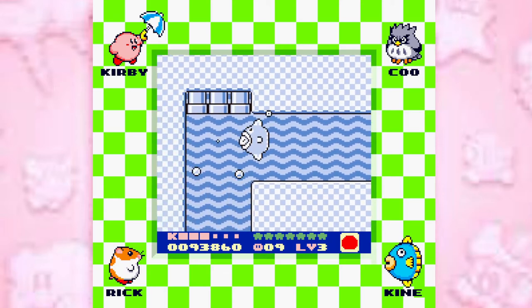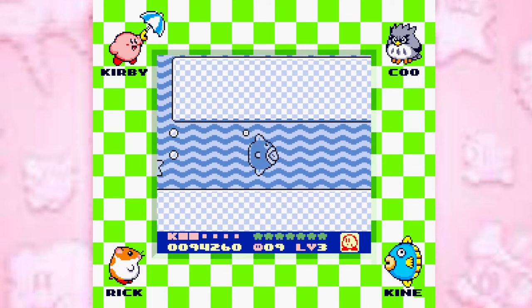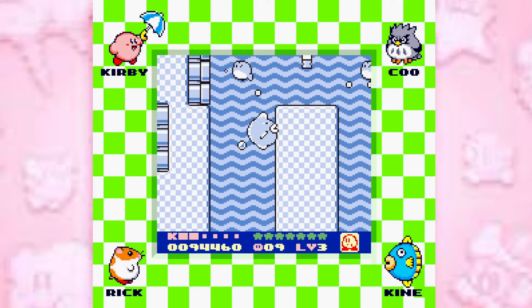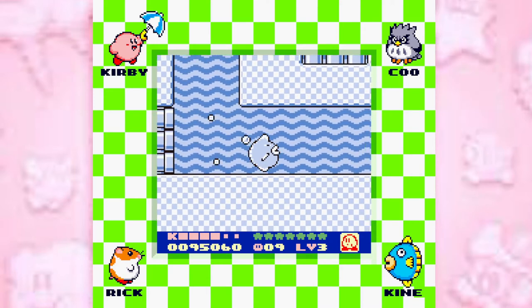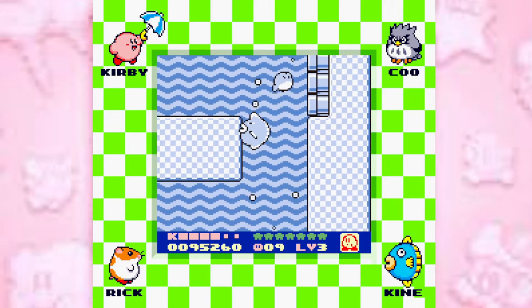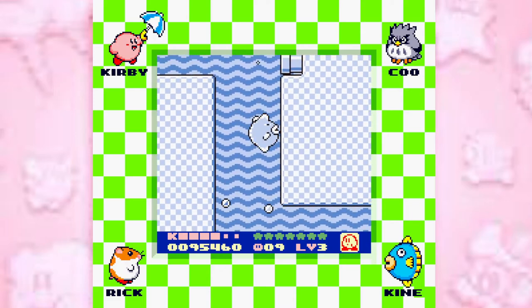Come on. I lost the ability. Alright, get the Kirby Cola, there we go. And I don't know what it's actually called, so I'm calling it Kirby Cola from now on. Alright. Come on.